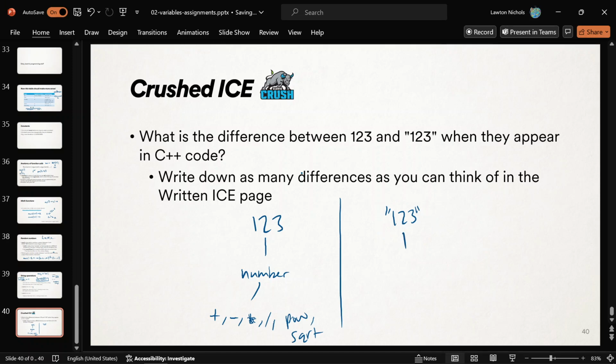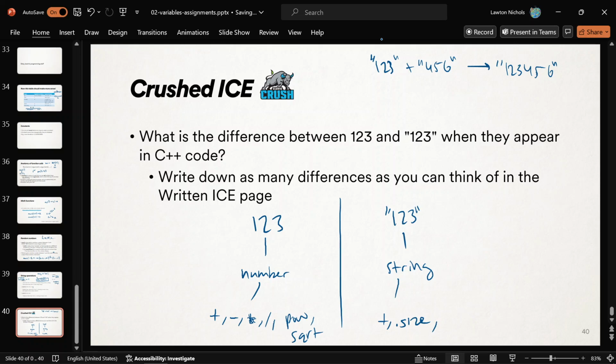This is a string. It looks the same when you print it, but it's completely different the way you use it. You can add characters, or you can add two strings, but it does not do any mathematical kind of addition. This plus this gives you back the string 1, 2, 3, 4, 5, 6, doesn't it? It's kind of useless most of the time. But you can also do other string things. You can very quickly figure out how many digits are in this string by doing dot size, if it's a string of digits.